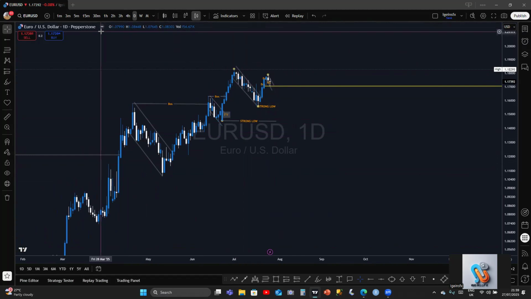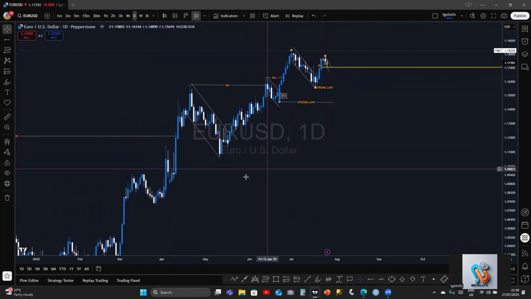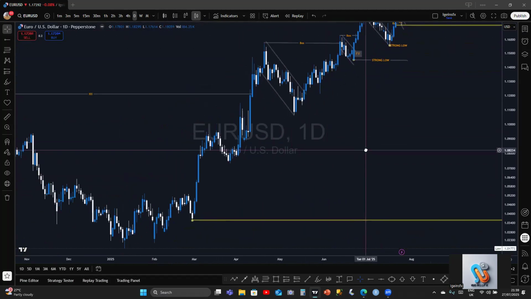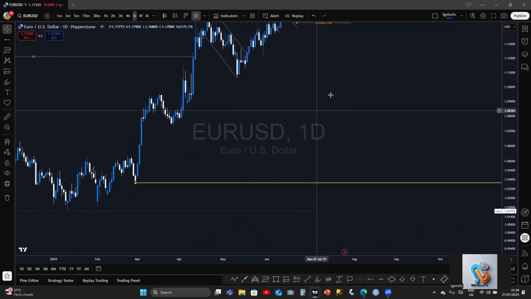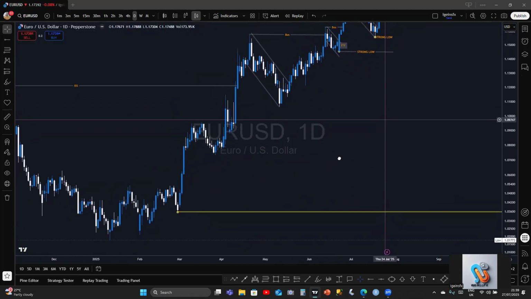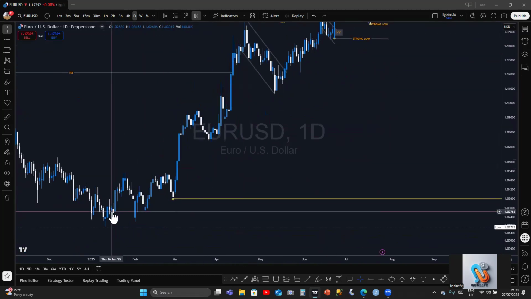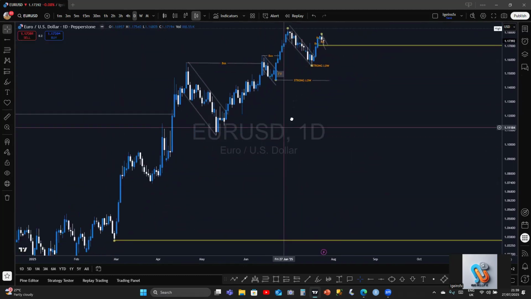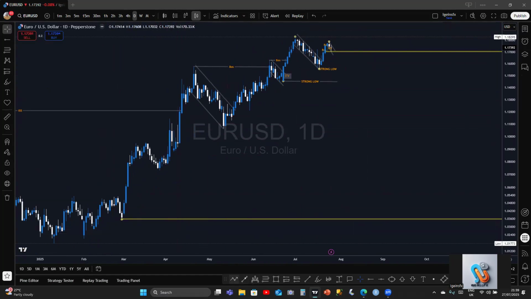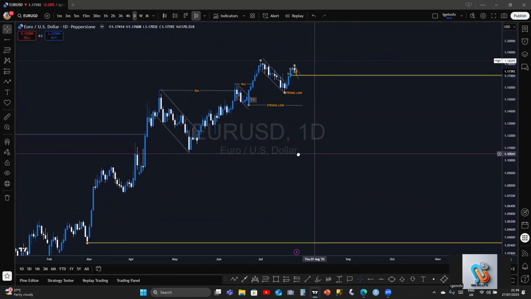If you are looking for one of the best pairs to trade, it is Euro USD, and the spread is very, very minimal because of the volume. It's one of the highest traded pairs as far as forex is concerned. So you can see that we've been bullish all along. Look at it, we've been bullish. So that is established.